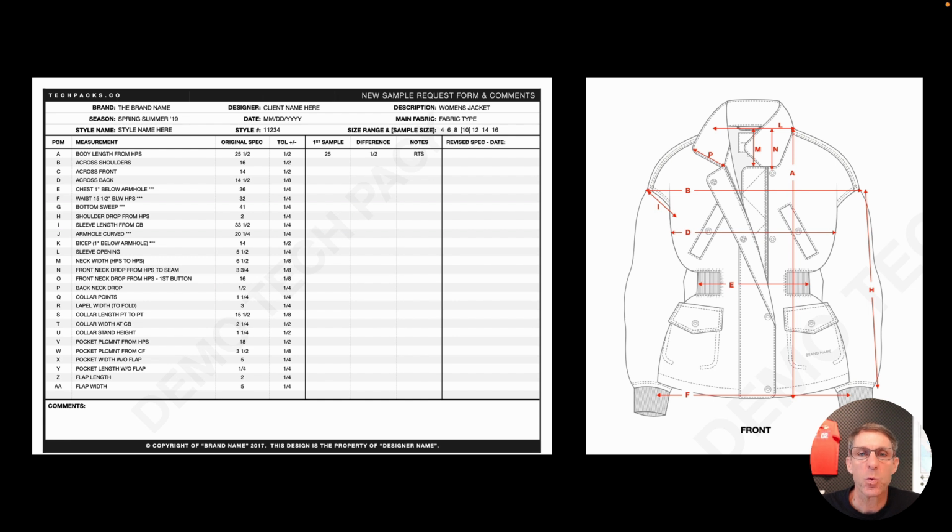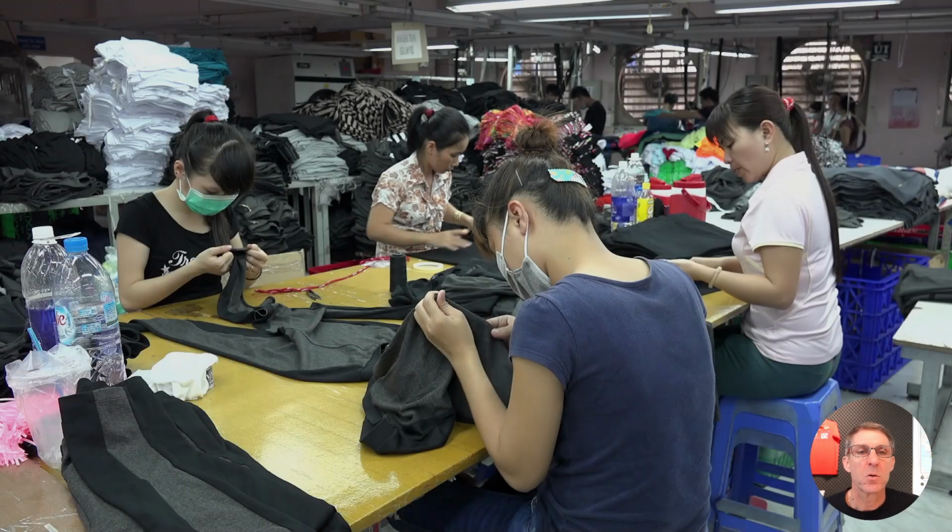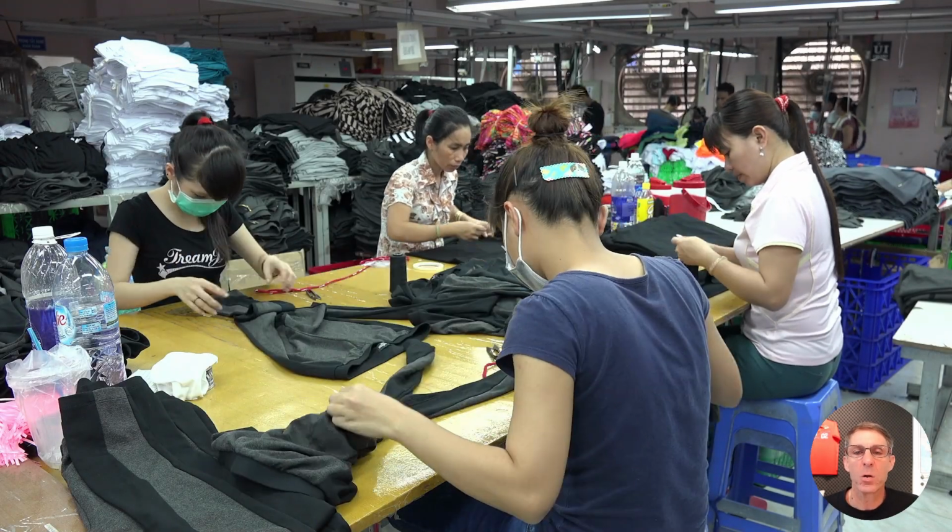Third-party QC inspectors will have their own QC checklist, but they will need a measurement chart and a point of measurement diagram provided to them by you. If you do the QC checks yourself, then you will also need these documents to do a proper QC check. Make sure you know clearly where you should be measuring, and make sure you know what the acceptable tolerances are for each measurement. So now you have a basic idea how to do your quality control checks.